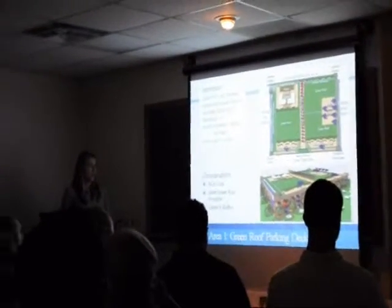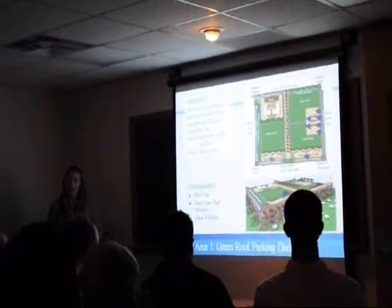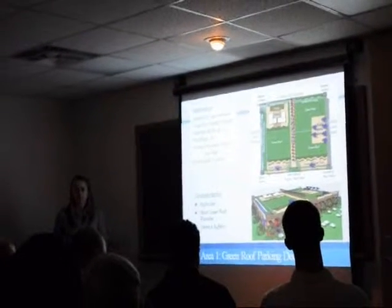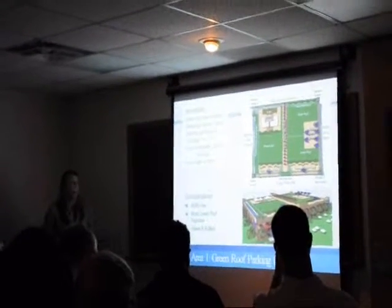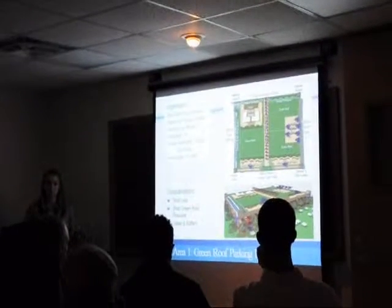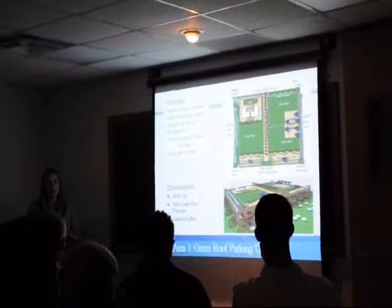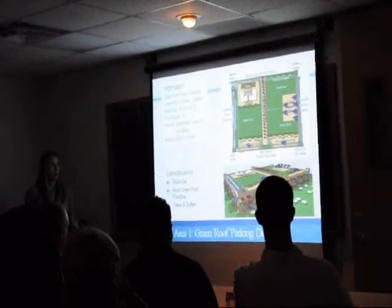As far as the final green roof, this is the one that I had come up with, and really what I considered was, can I have a green roof with multi-use and green roof functions with the most amount of space possible? I also had to worry about the views, the great views to Turner Field and the great views to downtown Atlanta, but the bad views to the highway next door to it. So that was really an influence within my green roof.